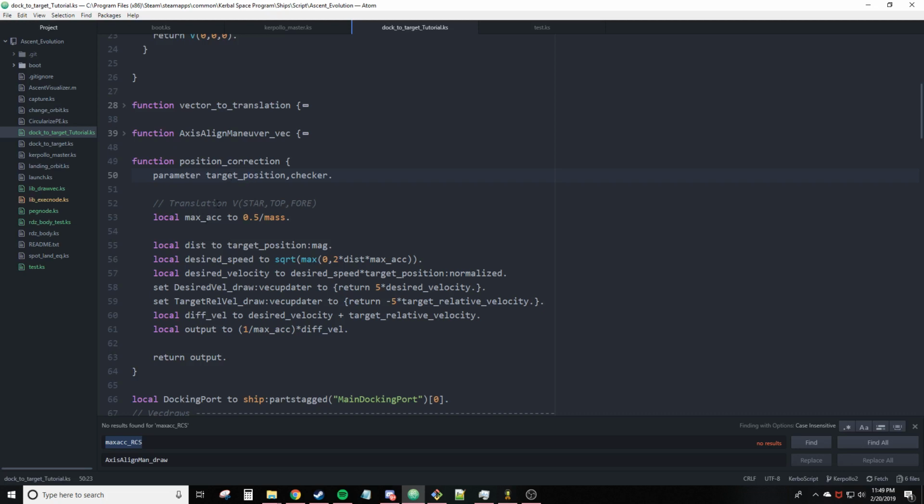So suppose that the ship is still, or relative to the target it's not moving, and I say I want you to move 10 meters to the left. I input the target position that I want the ship to go to. This checker again is set to the part instead of the ship, because the ship and the part are two different positions. So that's the target position that I want to be at, and then this max acceleration is hard coded because I didn't feel like doing all that stuff, and 0.5 thrust is pretty good.